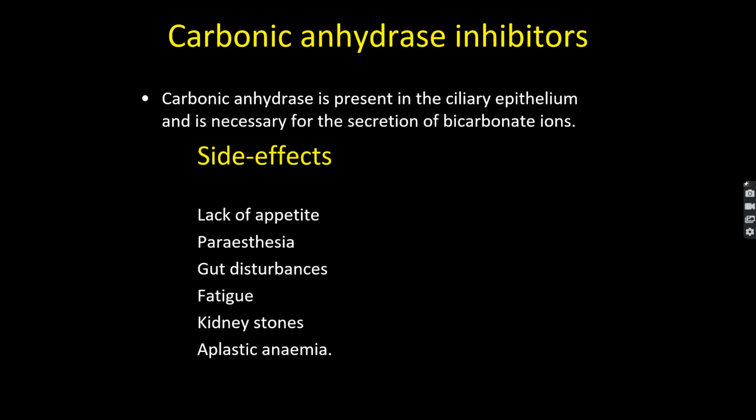So there are two things. When we reduce intraocular pressure, either we can reduce the production of aqueous humor or we can increase the outflow of aqueous humor. Generally, not all, but generally the topical drops reduce the production of aqueous. Few drops increase the drainage of aqueous. Surgical procedures increase the drainage of aqueous humor from the eye. So these carbonic anhydrase inhibitors are used both systemically and topically.